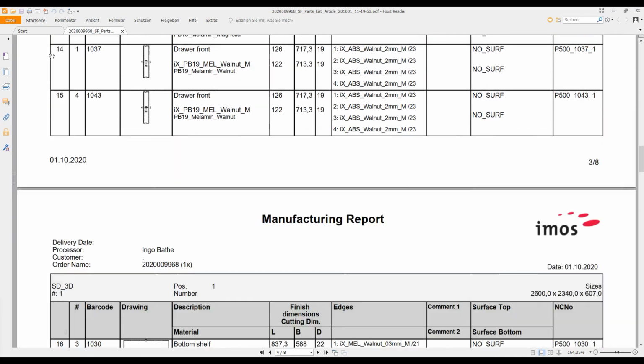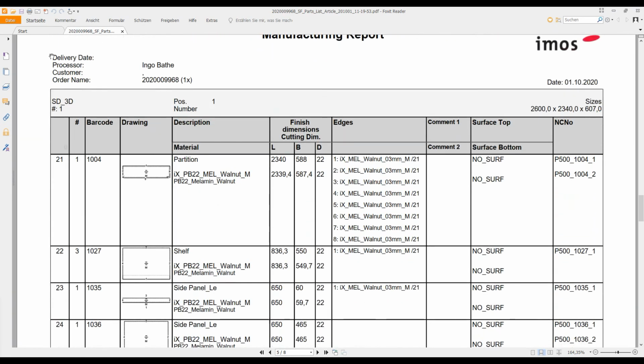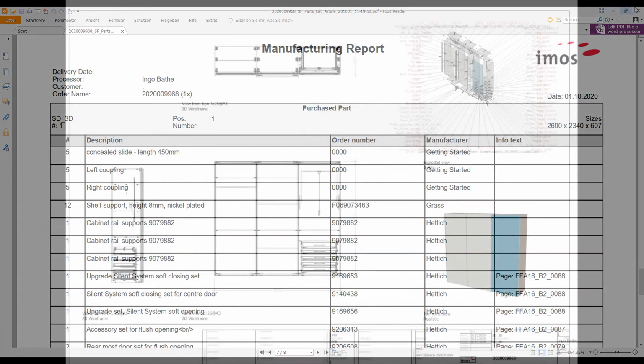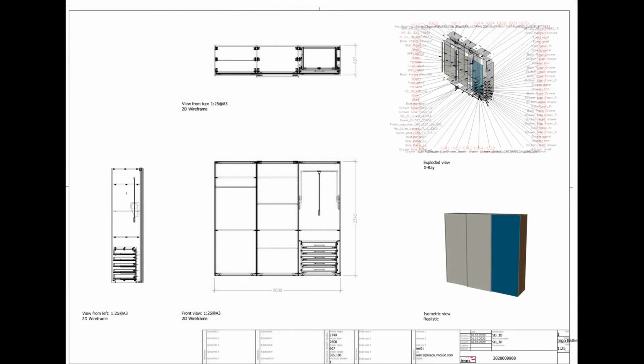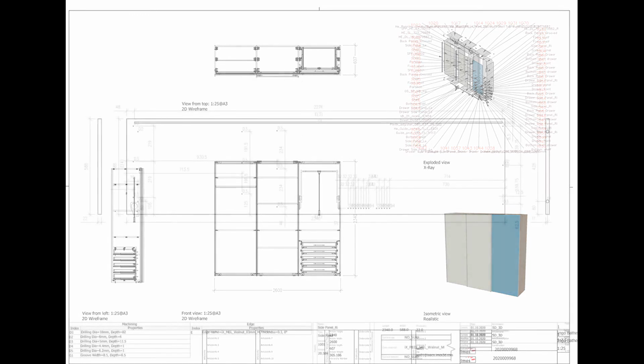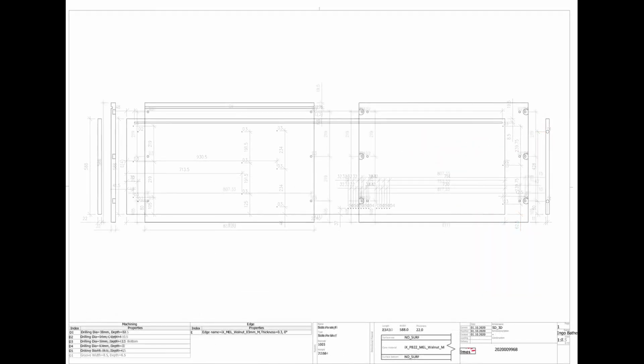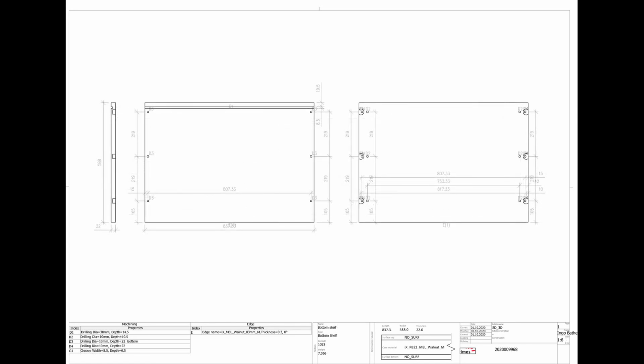The barcode numbers are included in the drawing numbers, as well as the sizes and the edge banding information. We also get an explosion view with a front, side, and top view, and then each panel will get a single part drawing with dimensions and the barcode information accordingly.